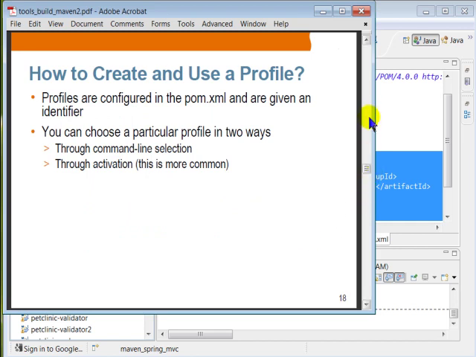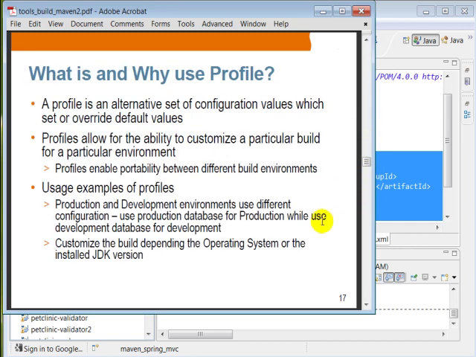Another example is open source projects. When you are building an open source project, you want the developer working with it to be able to build your project regardless of operating system, regardless of the JDK version, and regardless of build environment, right?